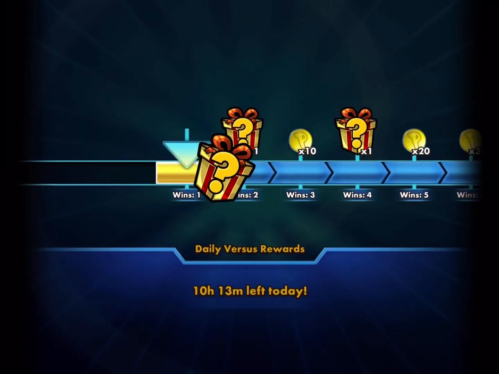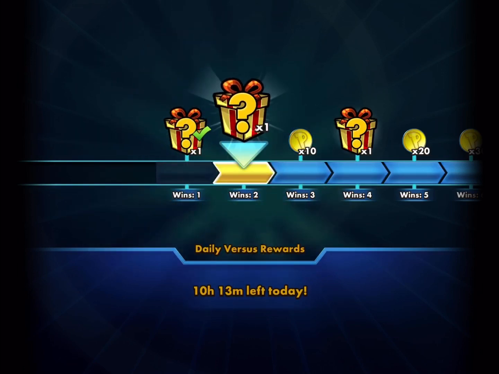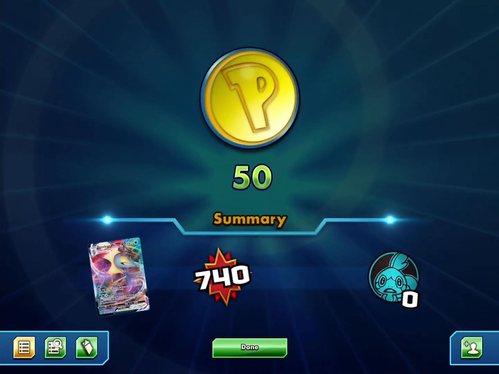When you have a full board of Inteleon and Drizzles, everything's going your way, you can take multi-prize knockouts like that, and that's exactly how the deck is intended to work. Really great feeling. Let's get into the next match.